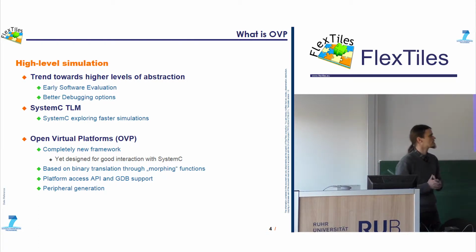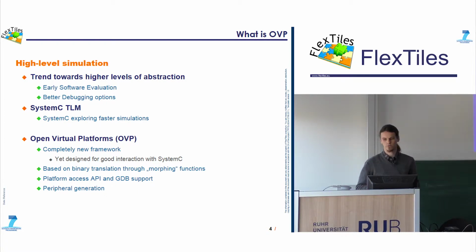Basically, it is a higher level simulation. And as with all simulation, the goal is to have it early available and to be able to debug something, to develop something early and without the availability of the actual product, of the actual hardware. And OVP does this on a very high level of abstraction.